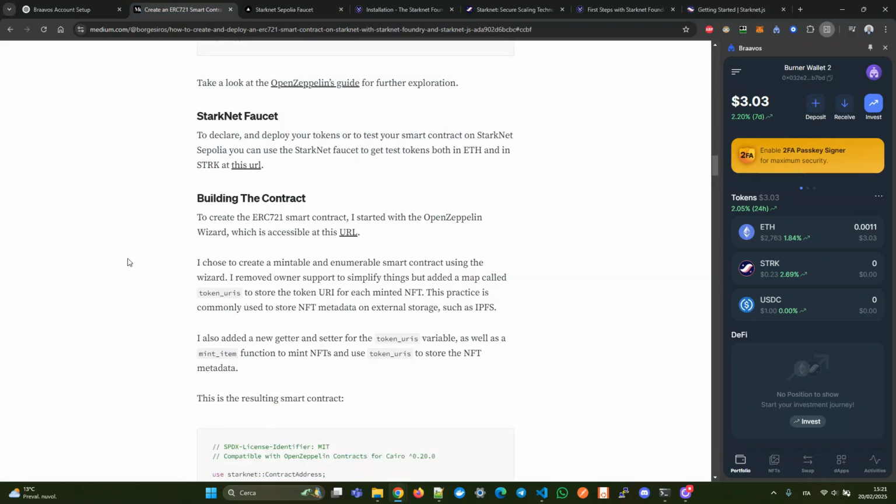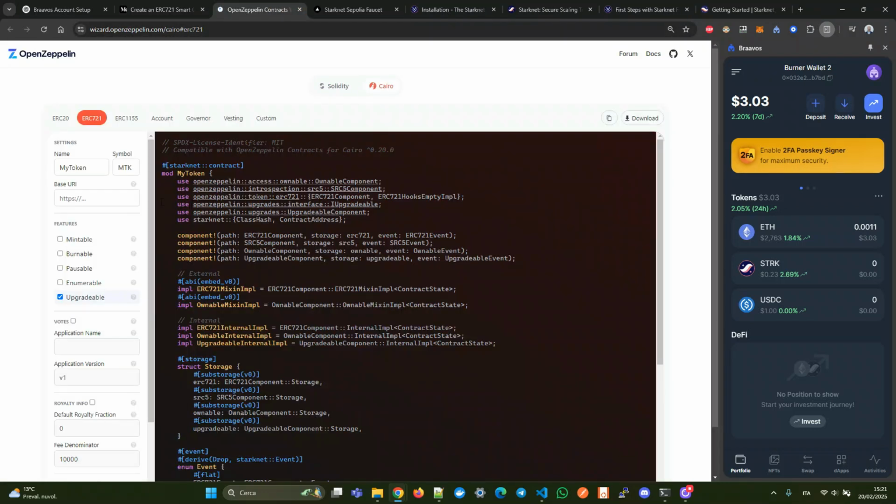And then to build our smart contract, we can start from the OpenZeppelin wizard that you can find here. You start here. As you can see, you can have Solidity or Cairo. You select Cairo, ERC721.